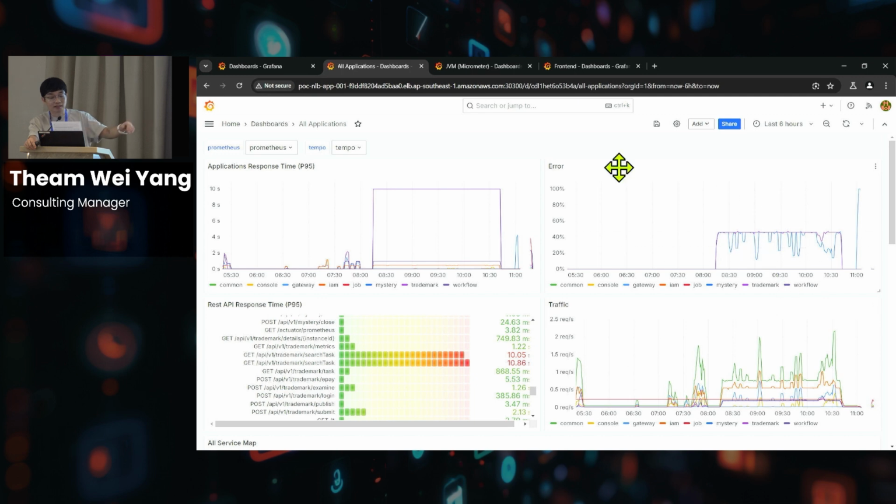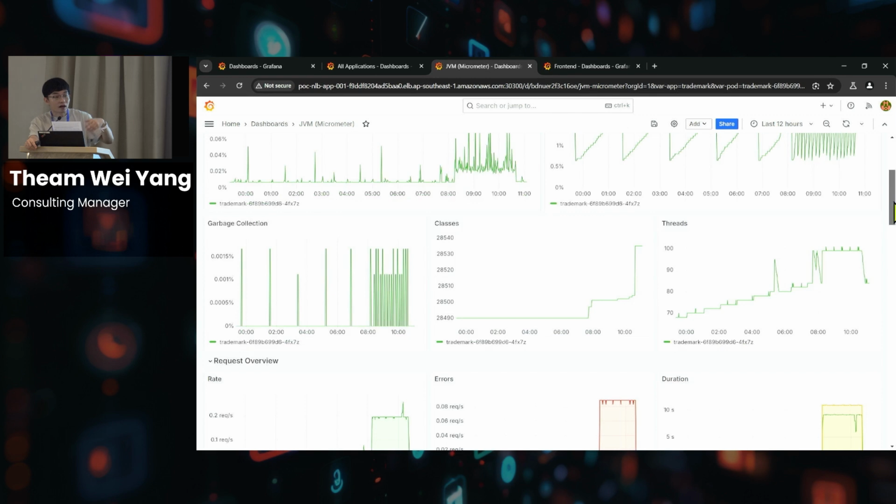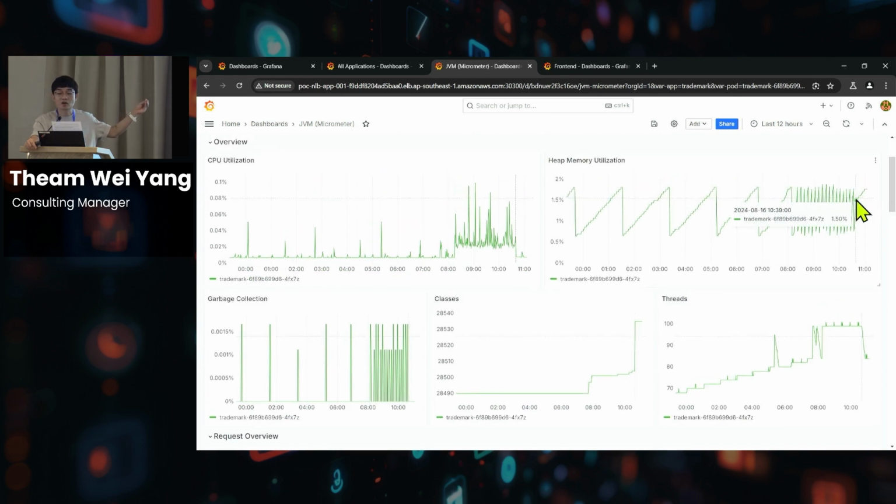Let's go to the saturation dashboard. You can see that there are CPU utilization, heap memory, garbage collection percentage, and many more. This graph targets the container level, which complements your VM level saturation, which you can find in your CloudWatch, for example.